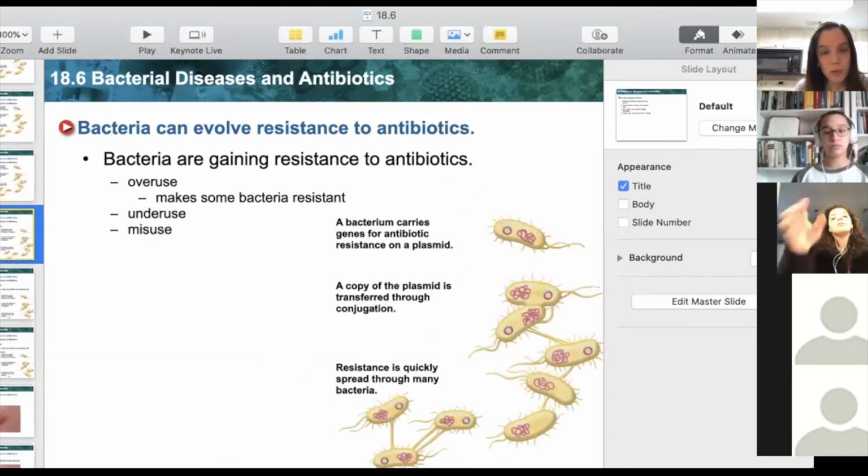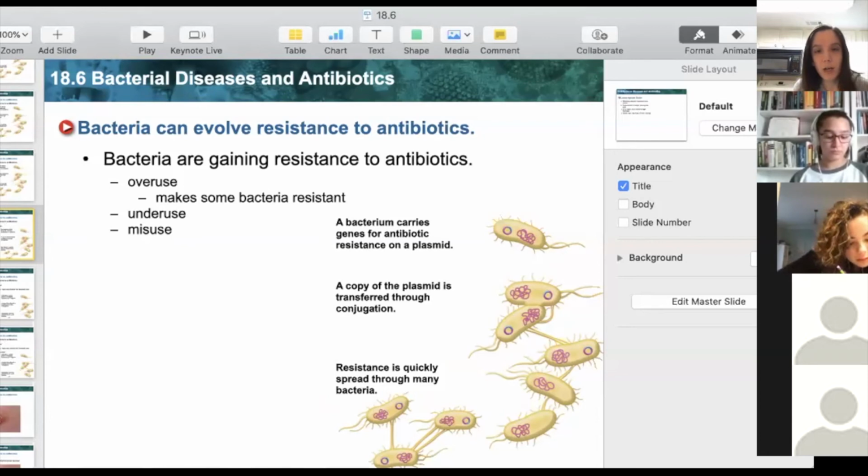Also through misuse. Some farmers give their cows or pigs antibiotics because they actually grow bigger with antibiotics. We're not quite sure how that works, but we think that possibly antibiotics can kill bacteria in your intestines and cause other bacteria to come in, which will then make the pigs and cows get fatter. It can happen for humans too. If you change the bacteria in your intestines, it can change the nutrients you take in and the nutrients you don't take in, which could change things like your weight, your mood, your health.